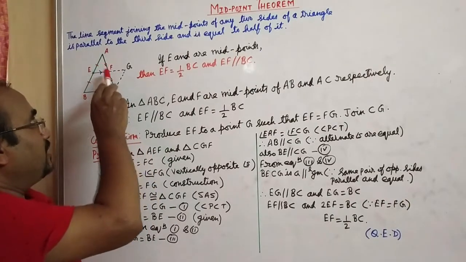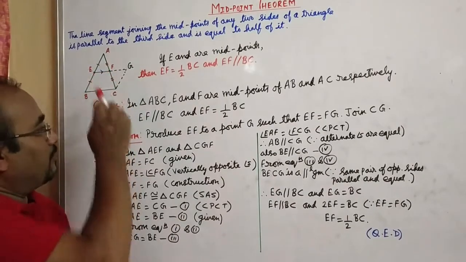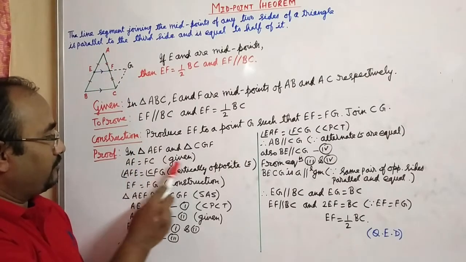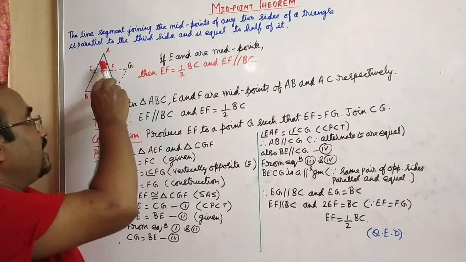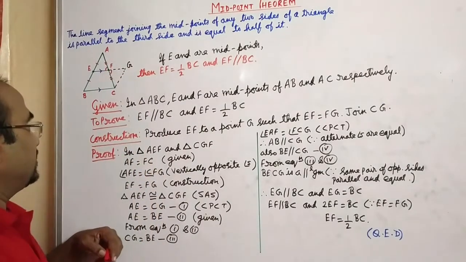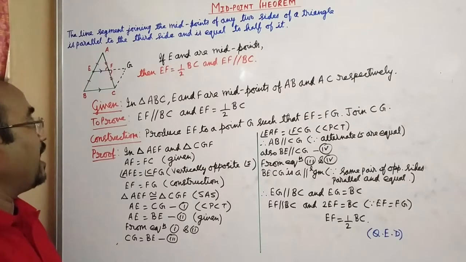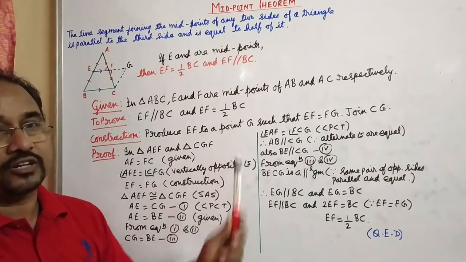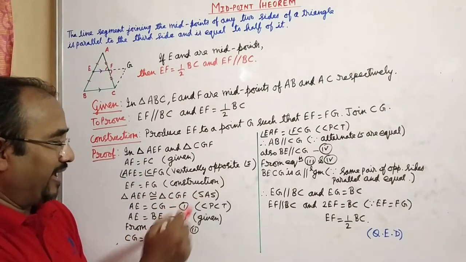First of all, we will take these two triangles, triangle AEF and triangle CGF, and prove them congruent. First, we have AF equal to FC, which I have written here. The reason is that it was given to us. Then these two angles, angle AFE and angle CFG, are equal by vertically opposite angles. And then we have EF and FG equal, because we had taken in this construction that they are equal. So we get the triangles congruent by the SAS rule.